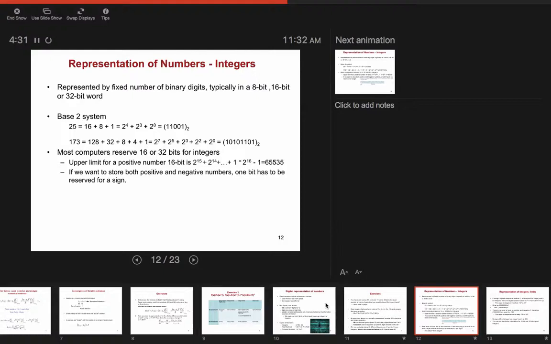What happens if I try to fit in a number that is larger than that? Computer doesn't do anything. It does some scramble. And basically, that's data corruption. If you didn't reserve enough memory, let's say you said, I want 2-byte integers, and then you tried to store 70,000 in there, which is obviously above the limit, who knows what it does? It basically stores an incorrect number. That's called overflow. Okay.